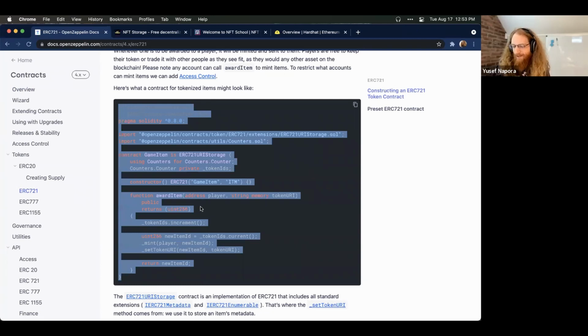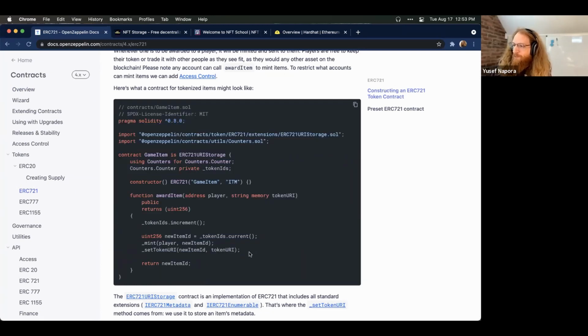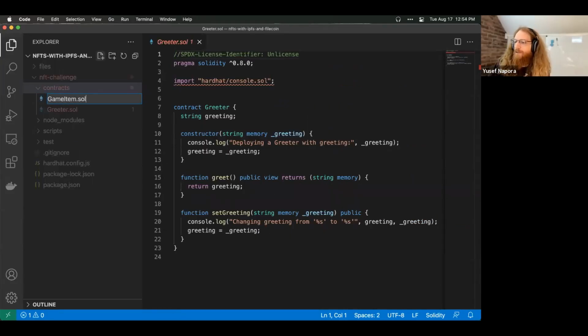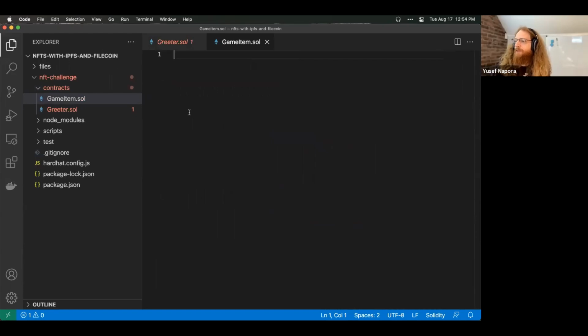So I'm just going to copy their example straight from the website, and we'll play with it. This is from their guide to ERC 721. We're going to make a new file here and call it GameItem, and paste this stuff in.